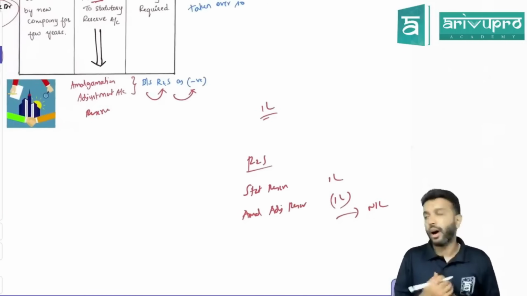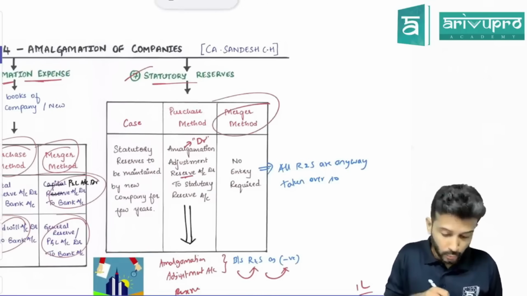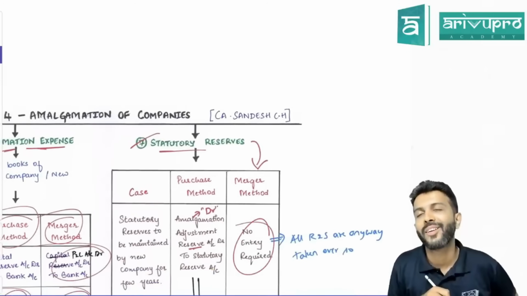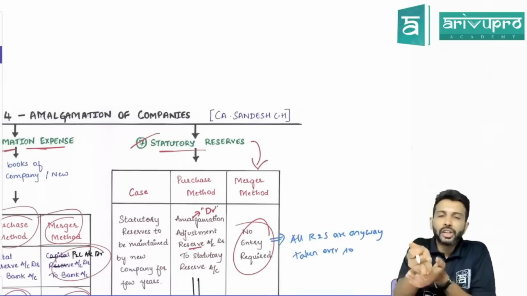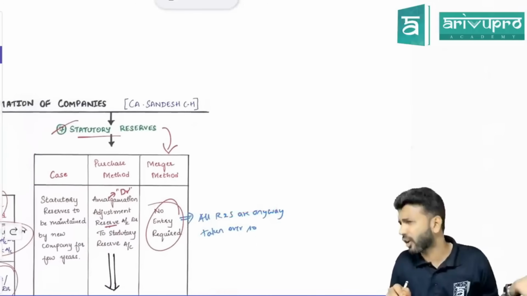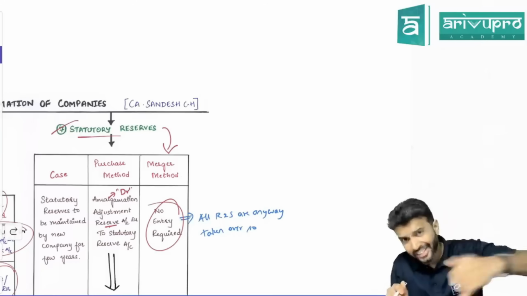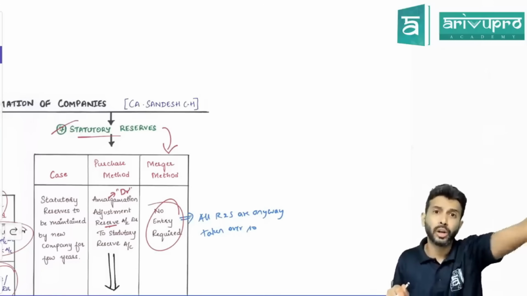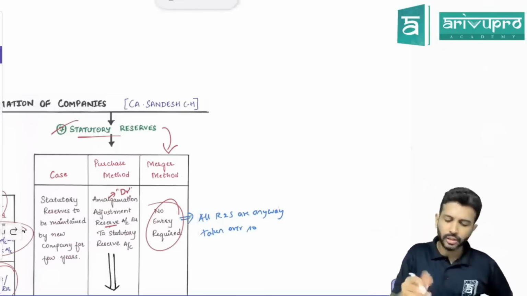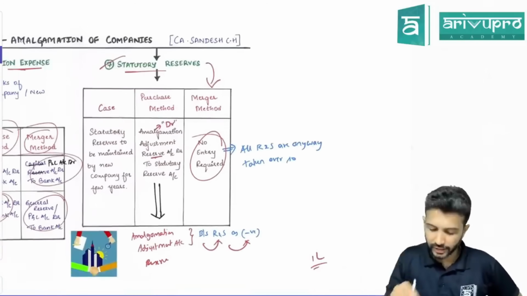Okay. This is for which method? Purchase. Sir, what about statutory reserve under the merger method? What entry, sir? No entry, sir. Why, sir? Under the merger method, any which way, all the reserves and surplus of the selling company are already taken over. So general reserve, P&L, securities premium, statutory reserve, everything is already taken over. Again, for statutory reserve, one more entry is not required, because any which way all are taken over. Specifically for this, no extra entry is required for the merger method. That is the reason.